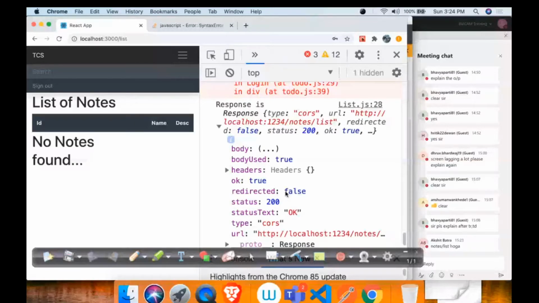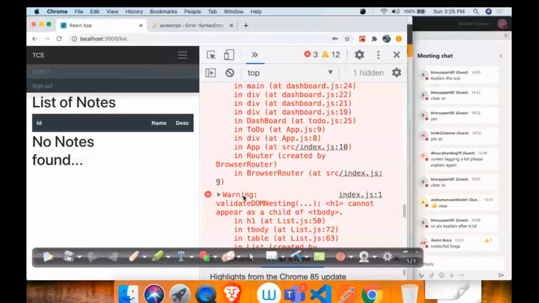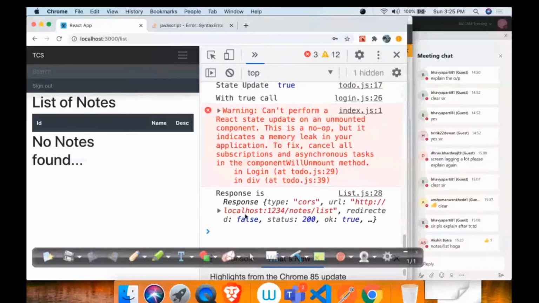So now the issue is something else. Now we have the response at least, and we need to print it out. So the response we have is notes/list.